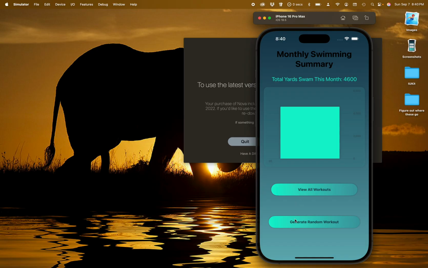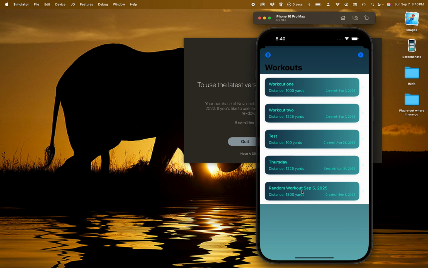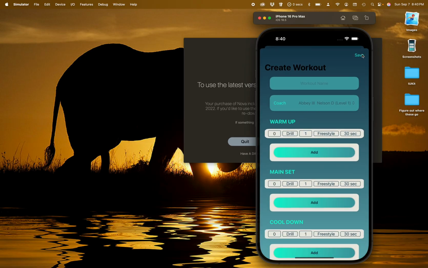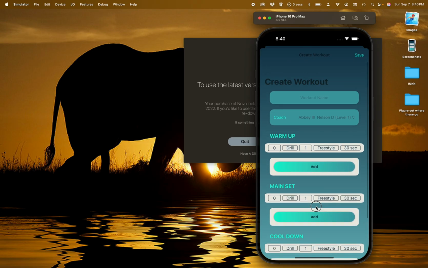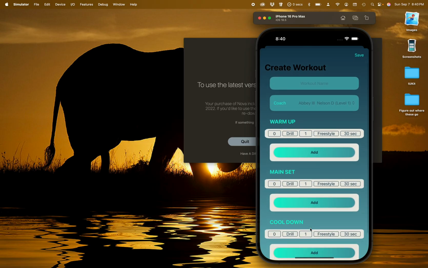If you go to view all workouts, you can very much see the words. You can see all the wording. You can see everything. The ad is bigger. The buttons are bigger. Everything pops out a little bit more.